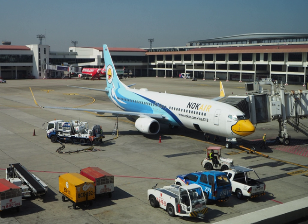Jet A specification fuel has been used in the United States since the 1950s and is usually not available outside the United States and a few Canadian airports such as Toronto and Vancouver, whereas Jet A-1 is the standard specification fuel used in the rest of the world other than the former Soviet states where TS-1 is the most common standard. Both Jet A and Jet A-1 have a flash point higher than 38 degrees Celsius (100 degrees Fahrenheit), with an auto-ignition temperature of 210 degrees Celsius.